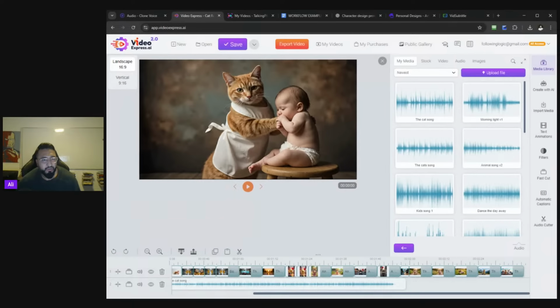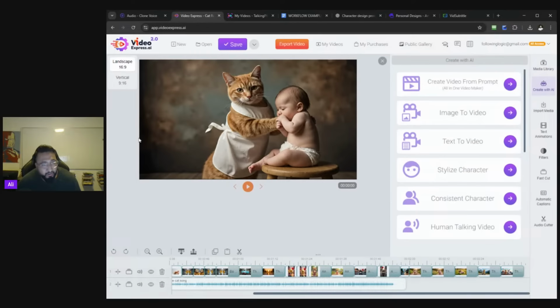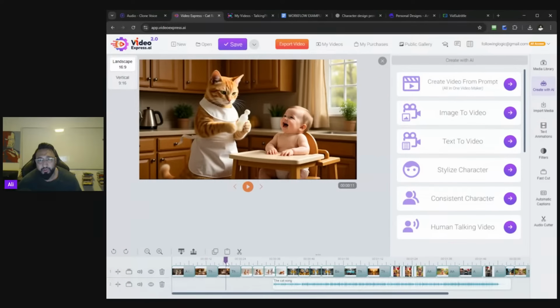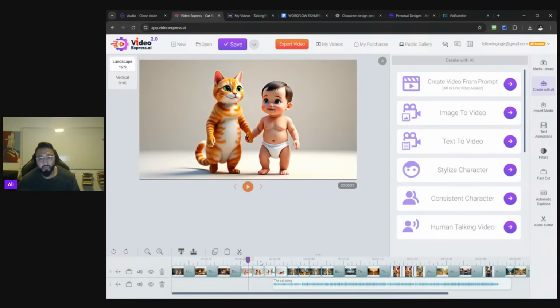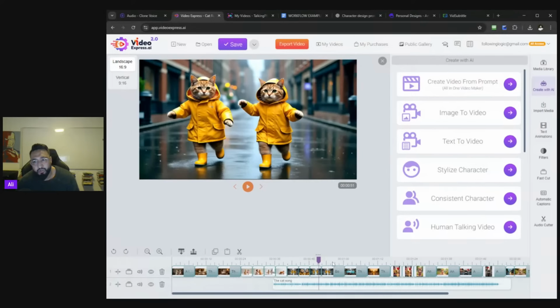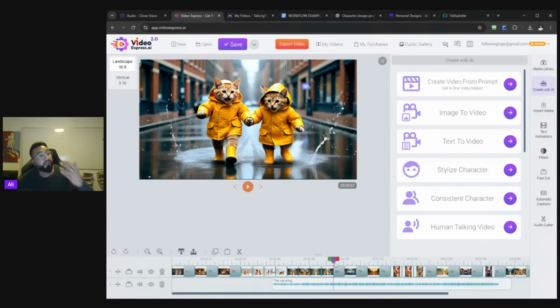But the characters are not consistent. How do you make them consistent? So the characters, right. In this cat video, I want everybody to be aware, I've made different cats that are consistent. Okay, it's a compilation of different consistent cats. Not all of them are going to be the same. This one is going to be the same. Then I'm going to use the same character and the same character. This one is going to be the same toon style. So I'm showing a variety of different levels of 2D, 3D, human, or cinematic, or realistic images. Okay, you can see that. So they're going to be different snippets of consistency. So I'm just showing you. So don't expect the whole thing to be consistent.